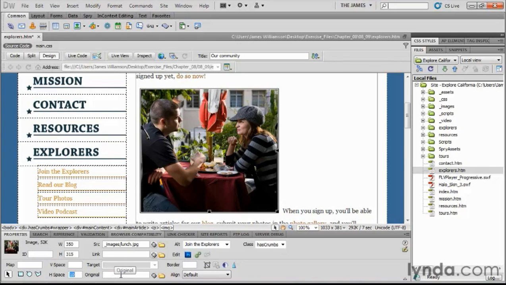We have a little dialog box here for original, and if I have a Photoshop image that is the original source file for that, I can let Dreamweaver know about it within that dialog box, and then if I click to edit the image, it will instead open up the Photoshop file rather than the JPEG. That can save you a lot of time and effort from having to go hunt down and open up that Photoshop file yourself. The last couple of settings I want to show here.